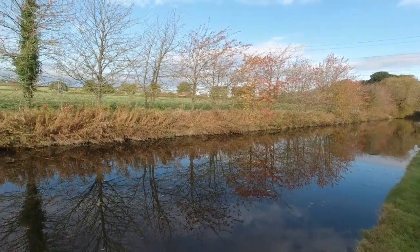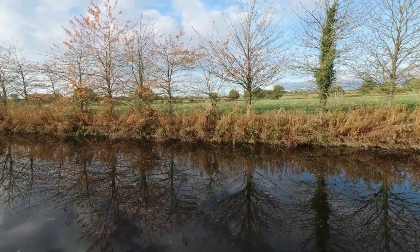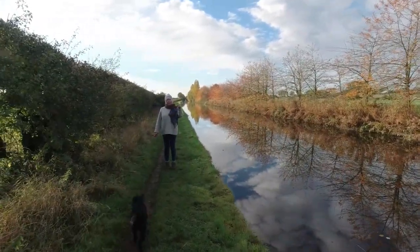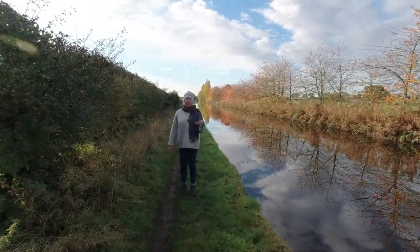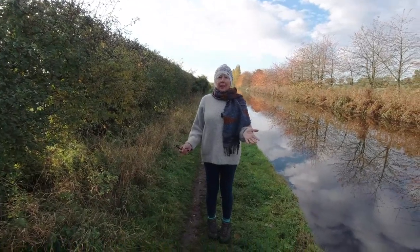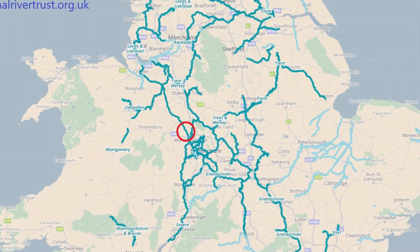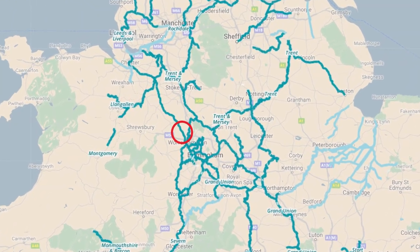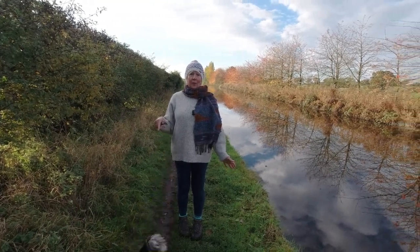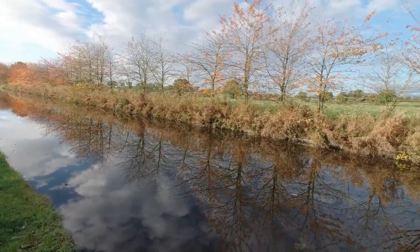We've woken up this morning to this absolutely beautiful October morning. The colours are stunning, the sun's shining, and it's fantastic. Yesterday, when we moored up at the final point of our journey on the Shropshire Union Canal, it was dark, drizzly, murky, cold, and we just stopped to put the fire on. We've actually turned the boat at a winding hole and moored up immediately, ready to start heading back to all the areas that we've been to over the last 4 weeks without filming. So we're going to go back and record all the lovely things we've seen.